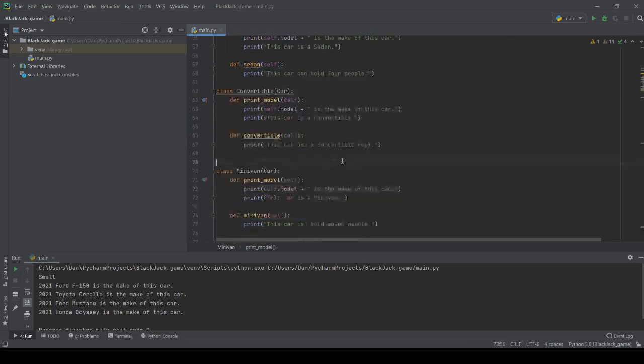Okay, so we have prints. Okay, that doesn't make sense. So it's not inheriting. It's not using the overridden function. Just put it back.